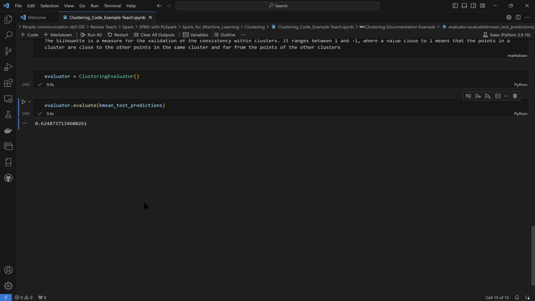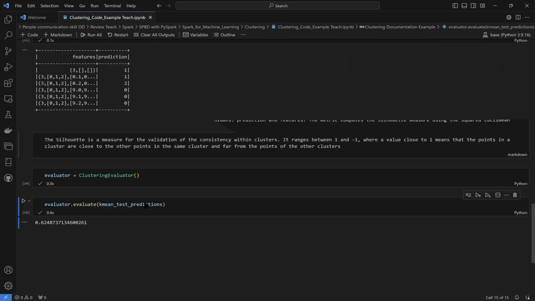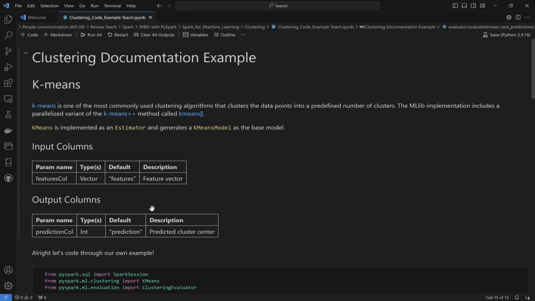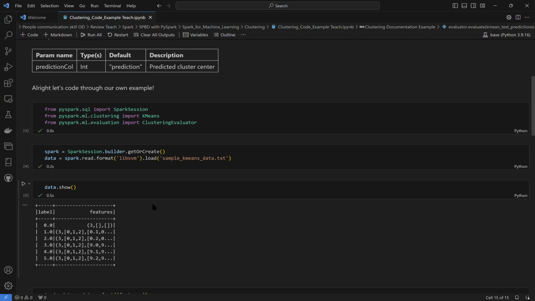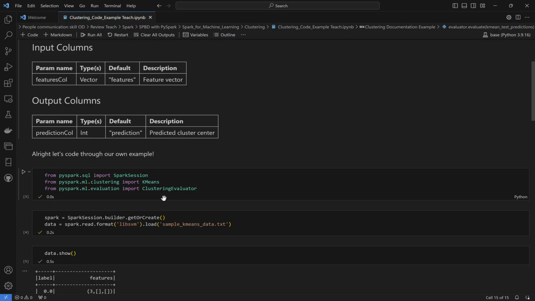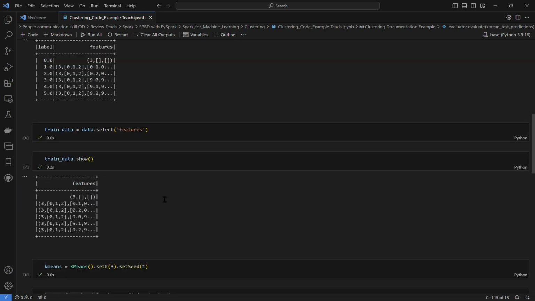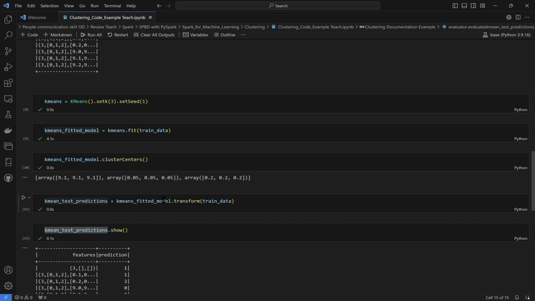So it's pretty good. Now, I want to conclude by reviewing what we just learned today. We learned about the k-means clustering algorithm. We had a data set. We used the data set to train a model, and we went back to the data we trained on and assigned the centers for each data point. And we evaluated our trained model, and we got 0.6 as a score for the training model.